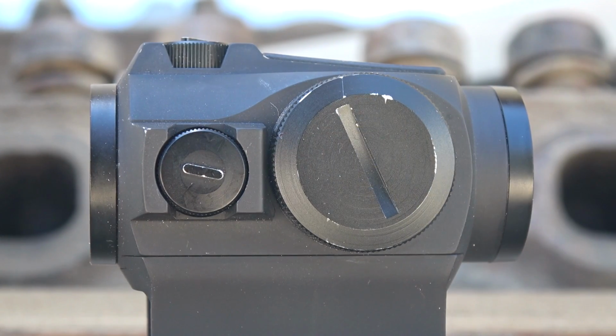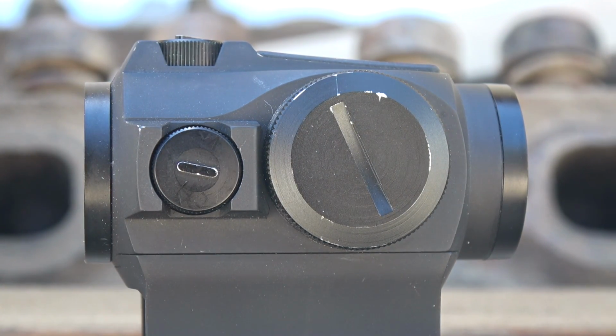and it's perfect. Now, what to me makes this one stand out versus some other models around the same price range is not only does it have the 50,000 hours of battery, and does it have an easy access battery compartment, which is located on the side, not underneath like on some other Holosun models, but it also has a single 2 MOA dot that is convertible to a 2 MOA dot with a 65 MOA ring. And I love that ring. If you're talking about fast target acquisition, that 65 MOA ring is going to be your friend. And let me tell you, it's fantastic.